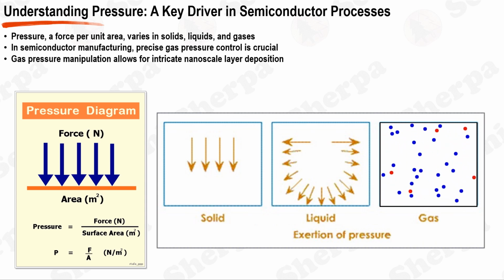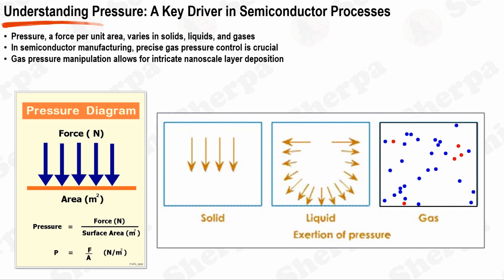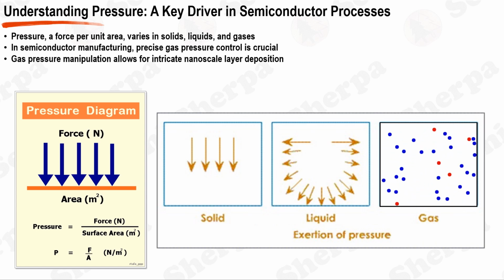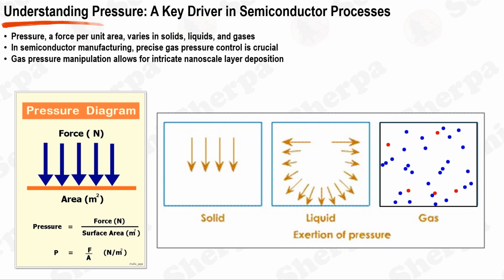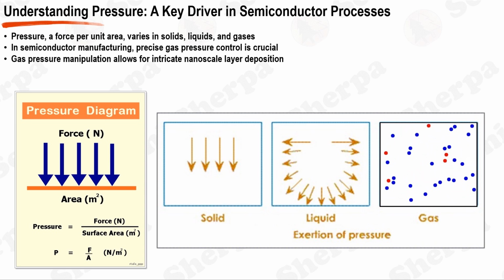An essential detail to bear in mind is that pressure is a scalar quantity, possessing only magnitude and devoid of direction. So, why is gas pressure vital in semiconductor manufacturing? Within the vacuum processes utilized in this sector, sustaining accurate gas pressure is of paramount importance. This pressure management enables the deposition of thin layers of material onto silicon wafers, providing the degree of control required to fabricate complex, nanoscale structures.